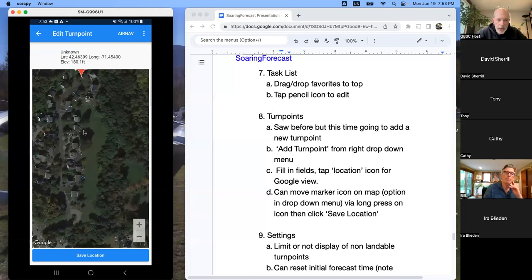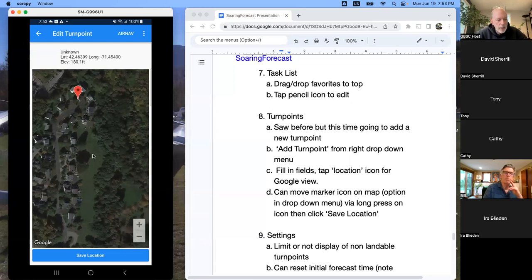You got some nice shadows, but yeah, if you're really in a pinch, it's big enough to land in this meadow behind the development. Pin isn't quite where I want it. So I'm going to go up here and I'm going to say drag marker. And if I do a long press on it, I'll drag it down to the middle of the field for what it's worth, and make it a little more accurate.